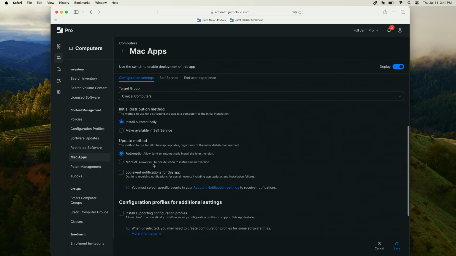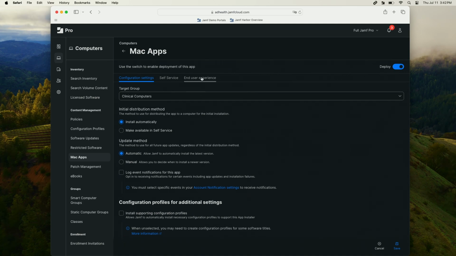Below that, you'll see the update method. Now, who likes to deploy updates manually? I see like 2 hands, 2.5 hands, and a maybe. So what's great with an application like Chrome where you have a new version becoming available every couple days, if not multiple times a day, we can go ahead and automatically patch that application for you and provide a really nice end user experience.